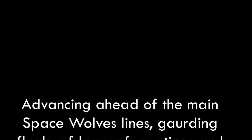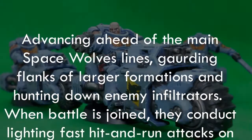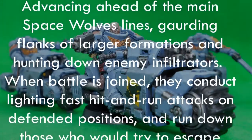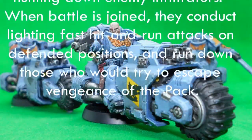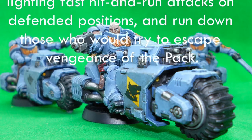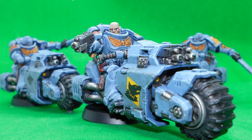advancing ahead of the main Space Wolves lines, guarding flanks of larger formations, and hunting down enemy infiltrators. When battle is joined, they conduct lightning-fast hit-and-run attacks on defended positions and run down those who would try to escape the vengeance of the pack.